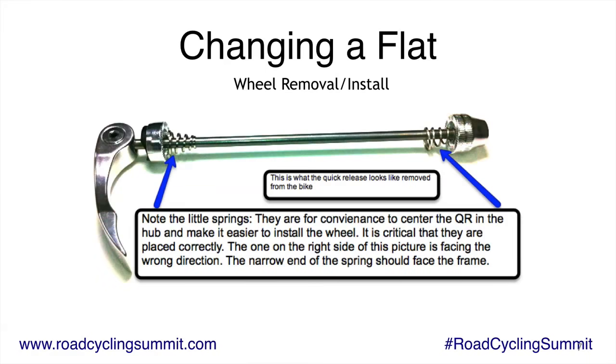One of the first things that's really important in changing a flat is being able to take the wheels on and off. I know a lot of you say, well, I know how to do that. Well, a lot of people get this wrong, and this acts as a reminder.